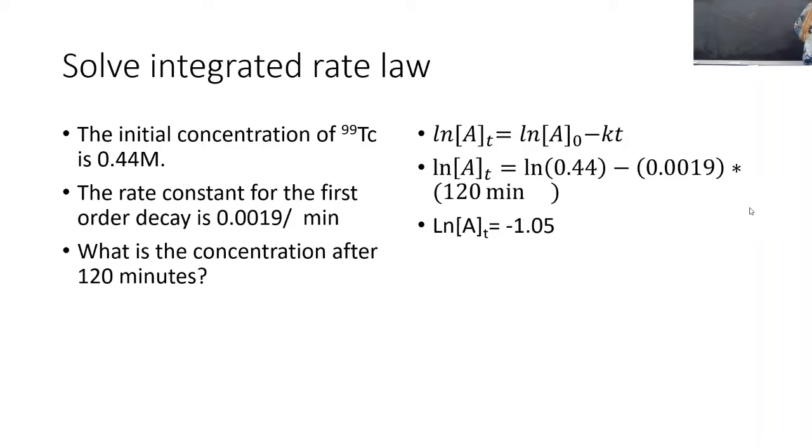Depending on whether you have a small calculator or a graphing calculator, you would put them in a different order. But you're going to do e to the negative 1.0 or negative 1.05, or e to the answer, which is what I did. So I got 0.35 because I just had the calculator use what the answer was before. If you had plugged in e to the negative 1.0, you might have gotten something slightly different. And this makes sense because it's positive and because it's a little bit less than the original concentration.